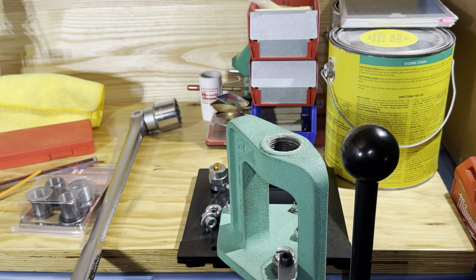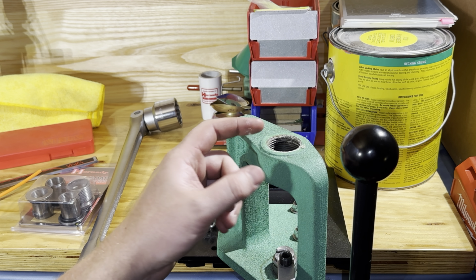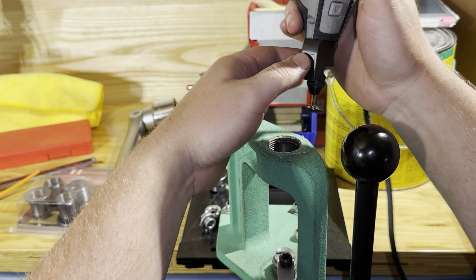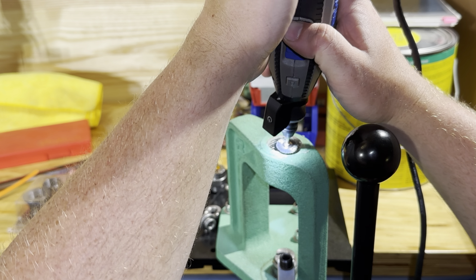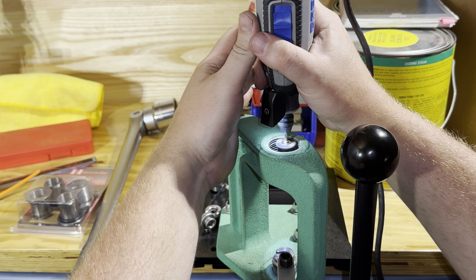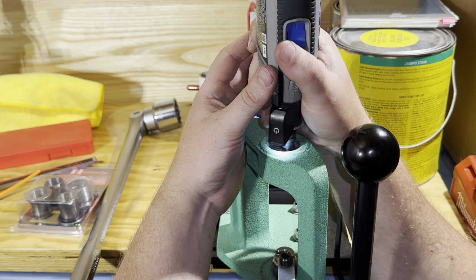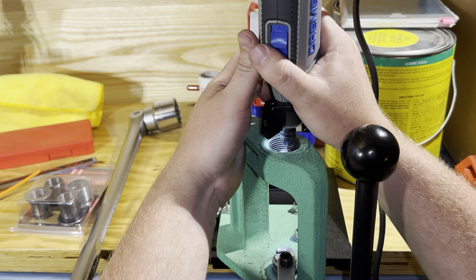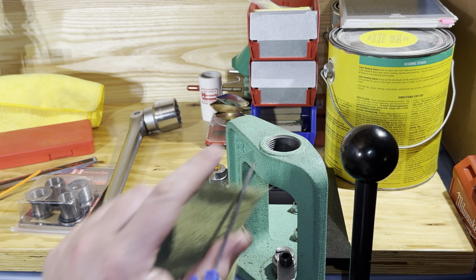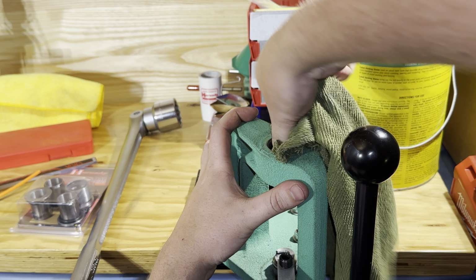Now, I'm not 100% sure whether I used some kind of Loctite if this was backing out on me. Again, I've had this for several years. But I think what we're going to do next is go in here with a Dremel and wire brush, get these threads cleaned out so that it's ready to have the inserts threaded back in. We're just going to blow that out with a little bit of compressed air. And wipe the threads out with a lightly oiled cleaning rag.